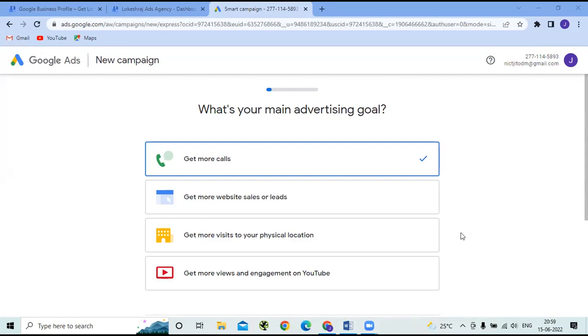Fine. So we are on the first screen of Google Ads, where we have to choose what kind of goal we want to reach. If I'm running an advertisement, what should I get back? Should I receive more calls from the audience, or more people visiting my website for lead generation?